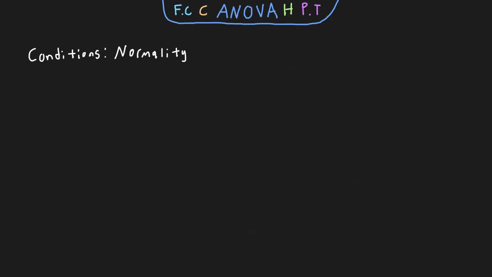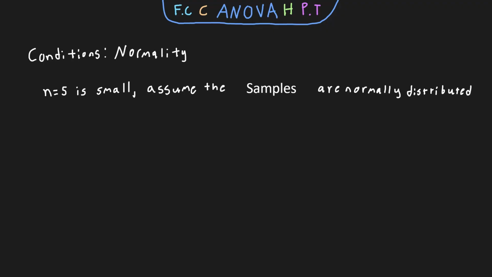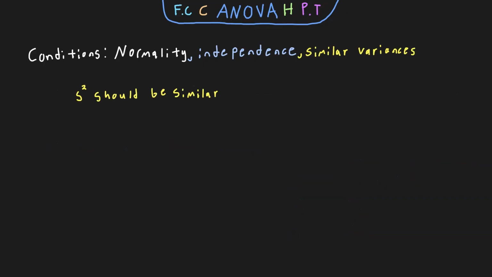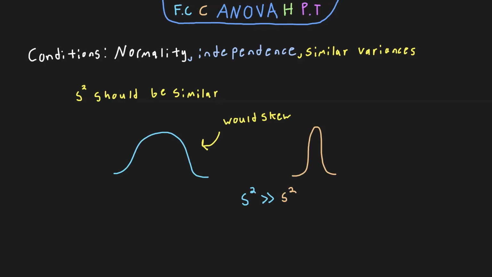It is important to note that there is also a condition that the data must be normally distributed. It is hard with a small sample size of 5 students, but let's assume it is for our example, just for simplicity. We will also assume each student's grades are independent of each other and the students didn't cheat or interact with each other. If they had, it would have skewed the results and ruined the experiment from biased data. Finally, each group's variances should be similar. If Alice's group had a huge variance, it doesn't necessarily mean hers is best, but could just have a few large outliers skewing the results. Levene's test would be useful for this, but given the variances are roughly similar, we can continue on without it.